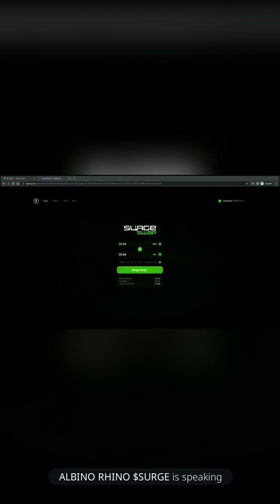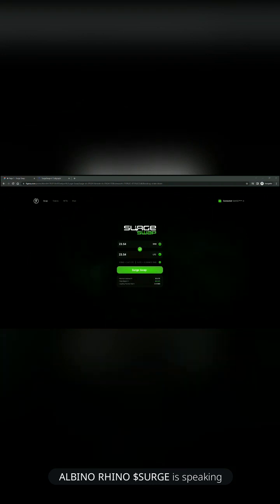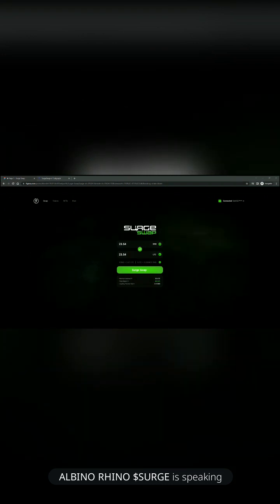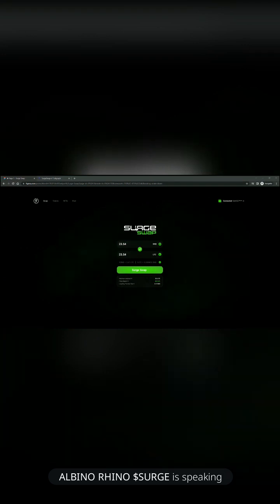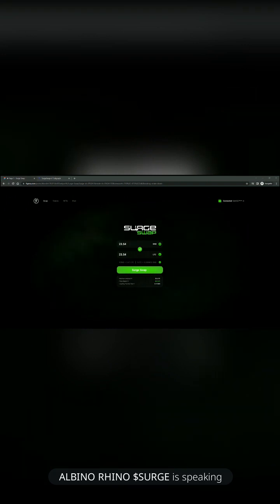I imagine, based on the adoption of burning that we've seen so far without any incentive, that we're definitely going to hit that. So it's going to be huge for the entire ecosystem. But not only that, there's going to be prizes. It's going to be a 5K prize pool, so $5,000 going out in total, to first place, second place, and third place.